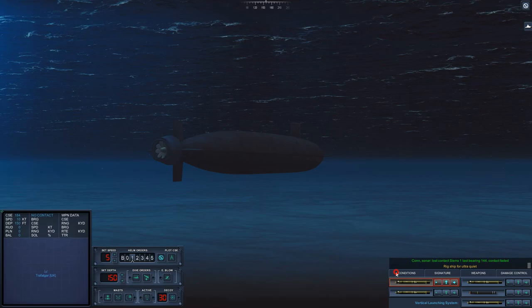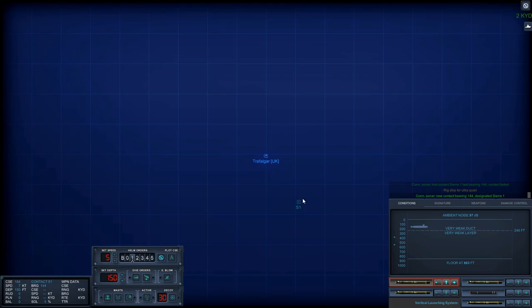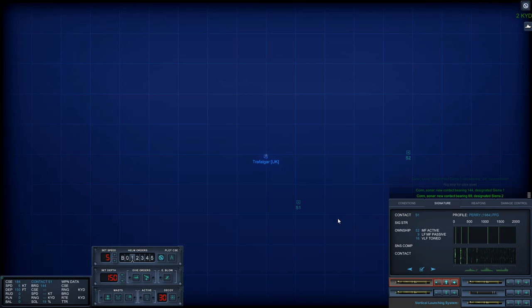Rig ship for ultra quiet. Well, we got 863 feet of water. Not bad. Con, sonar, new contact bearing 144, designated zero. One. Not as much as I'd like, but not bad. Con, sonar, new contact bearing 089, designated zero. All right. Two. Pretty sure they're not a Knox class or a Perry class. Con, sonar, new contact bearing 07. There's a whole lot of guys out there. Zero. Three.